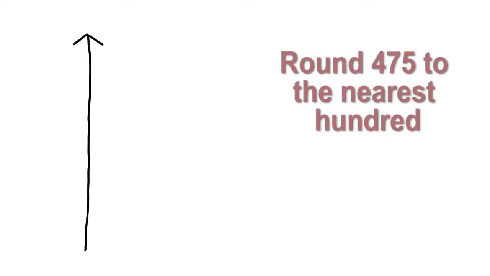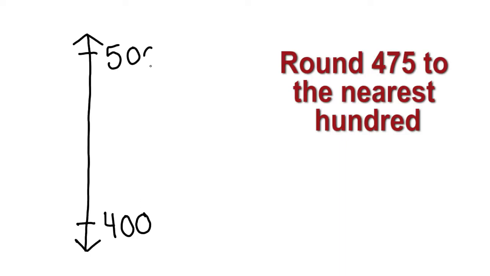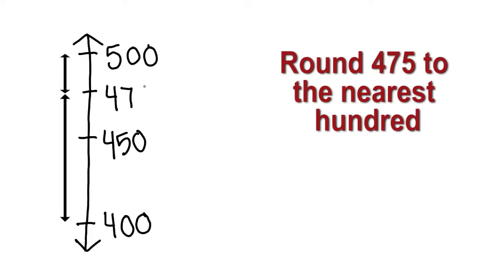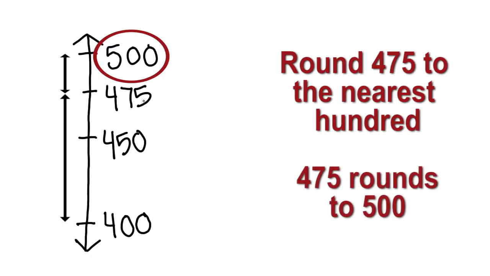Let's take this knowledge and round a larger number. Let's round 475 to the nearest 100. 400 would go at the bottom of the number line, and 500 would go at the top. I then can think to myself, what number would be in the middle of 400 and 500? I can place 450 in the appropriate place on my number line. Now it is easier for me to see that 475 would go between 450 and 500. I can circle 500 to show that 475 rounded to the nearest 100 is 500.